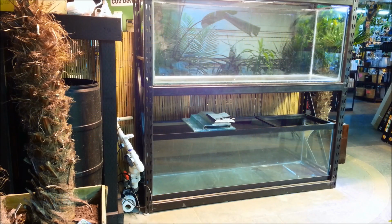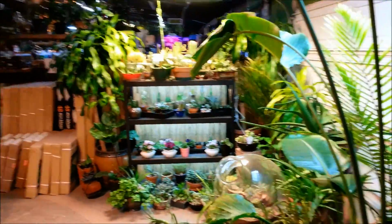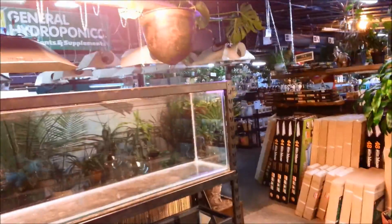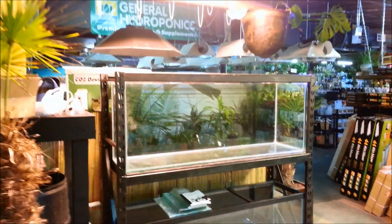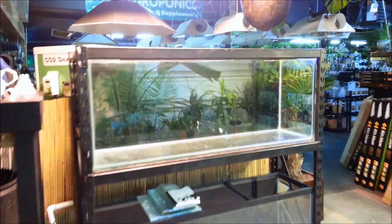Alright guys, Tyler Johnson here, and I'm back here at the Greenleaf Garden Center. If you guys remember, this is where I told you guys the tank was going. You walk into the store, got some cactus here, little bog terrarium, and you go back to the rest of the store. So as you guys can see, this is going to be a pretty big focal point in the store, so we're going to want to make this thing look as sick as possible.